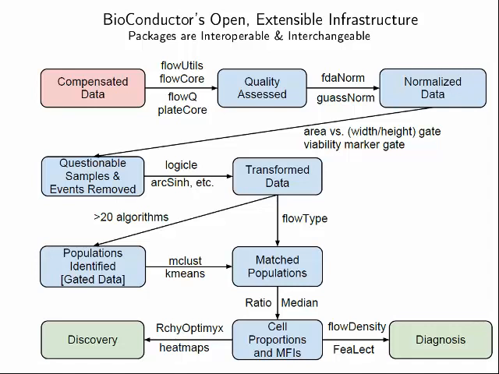And then it becomes a decision point. Are you trying to do discovery or are you trying to do diagnosis? There are different kinds of tools, and we'll talk about those more in depth, both in this talk, and you'll be using some of those during your class. These can swap in and out. So we have different kinds of algorithms you can use. It's easy now to try one, swap it out, put another one in, because all the stuff up to here doesn't change. You're just changing this part after that. You might have to do some different hand-waving or massaging as input to that next step, but usually this works pretty well.